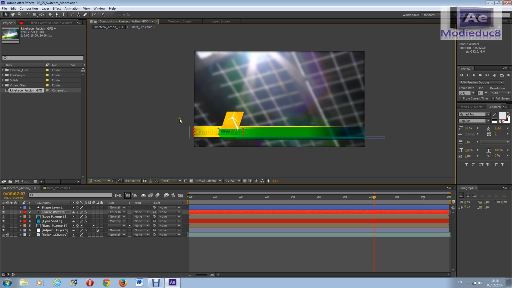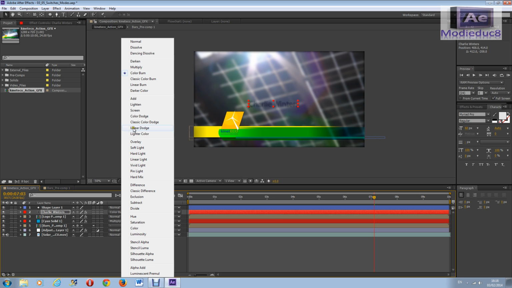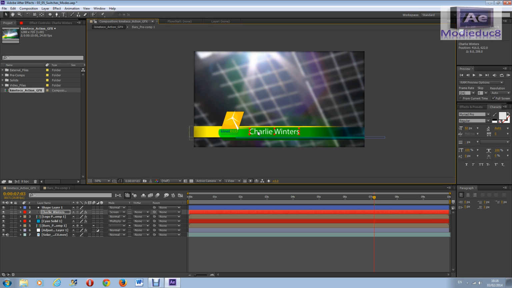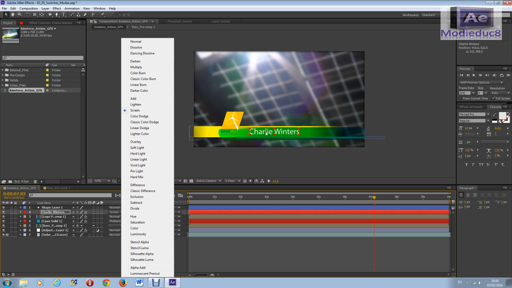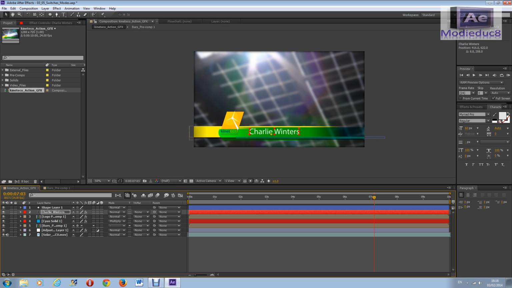Now if we drag it over here, you can see that it blends in with the white and black background. Now let's look at the add and stuff. If you change it to screen, it's actually just white normal text, and it has no drop shadow. If we change it to normal, we can see that we did have the drop shadow on. But if we change that to screen, it's just plain text.